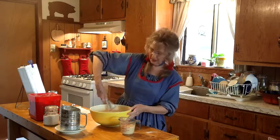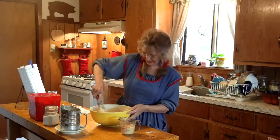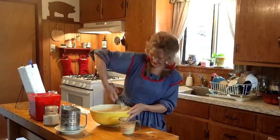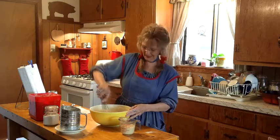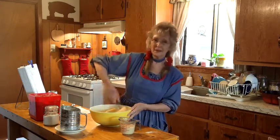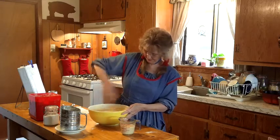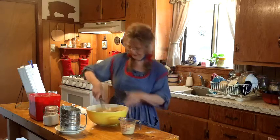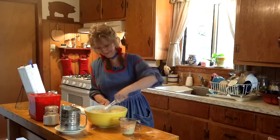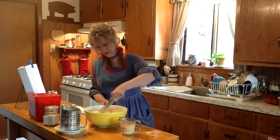I told my friend Mary Lou that if this isn't exactly what her mother-in-law was cooking, then we will keep hunting in some of my old recipes and see what we can find. But it sounded just like this butter pound cake, what she would make. I almost needed a bigger bowl, didn't I? Oh, this is beautiful.